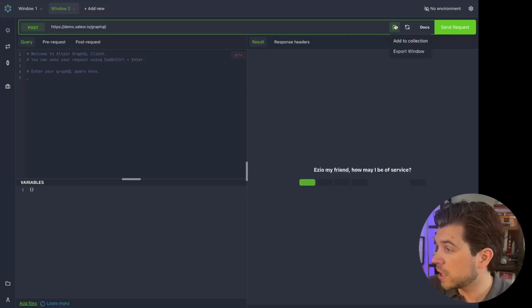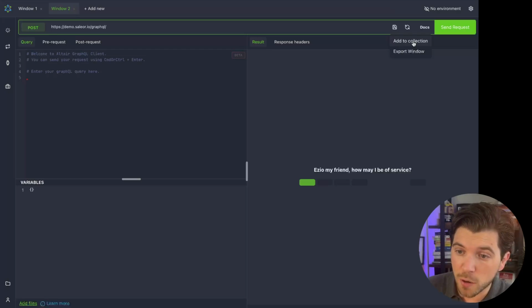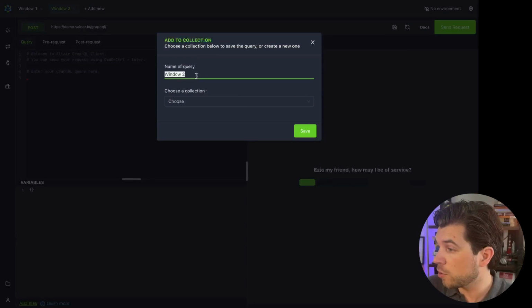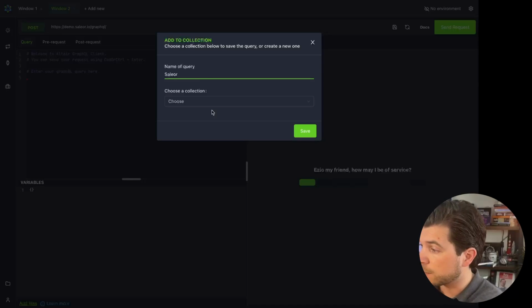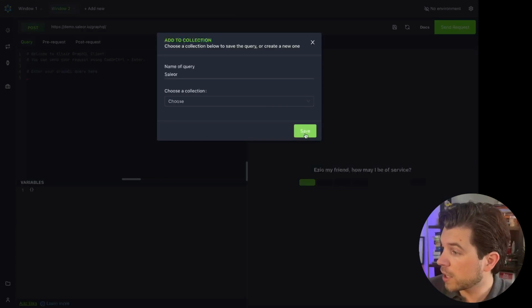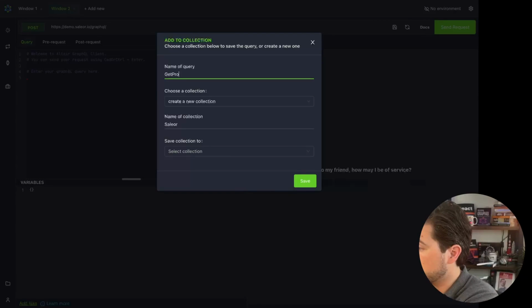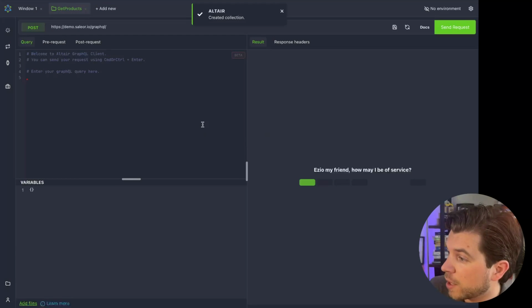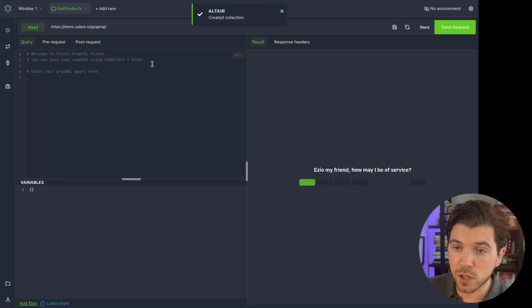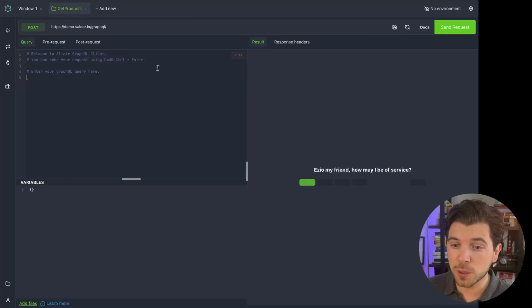Something else I can do here, I can actually save collections. What you cannot do in GraphiQL is, GraphiQL is tied to the GraphQL API you're using it for. So with Altair, you can use collections, which might sound pretty familiar if you're already using a tool like Postman. I can actually create a new collection here, and let me call it Saleor. So this could be my collection for the Saleor GraphQL API, and I want to create a new collection. Maybe call this Get Products. Probably should have used a named query to make it all seem a bit nicer. So this is how you can create collections in Altair. And like I mentioned, if you're using Postman, it should all be pretty familiar to what you have been doing before.